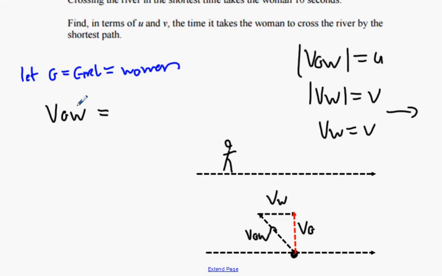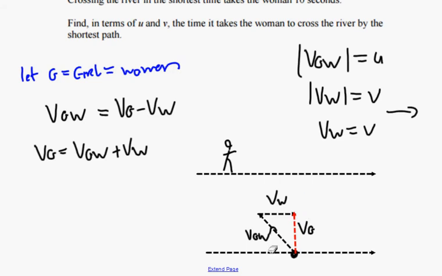So v GW, for those of you that aren't here, we said that v WG makes no sense, the velocity of the water in the girl as opposed to the velocity of the girl in water. So that's v G minus v W. Move it all onto one side, so what we're going to get is v G equals v GW plus v W. Similar setup to last time. Now, what to do? We have to use maybe Pythagoras' theorem here.